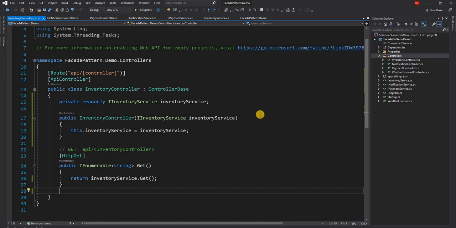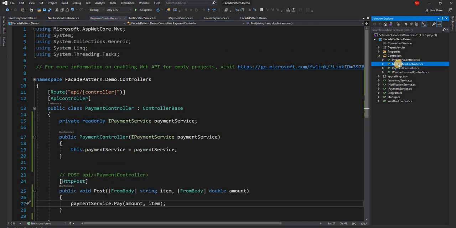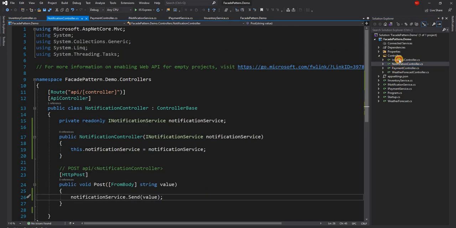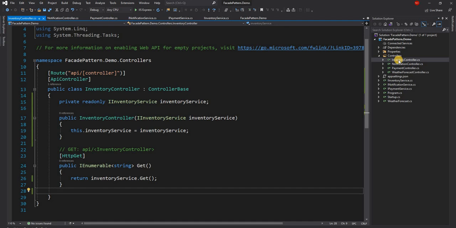What is going to happen is the web application is going to first make a call to get the inventory, and then a call to make a payment, and then a call to send notification. Now the inventory call might be done twice. First time when all the inventory is loaded, second time when someone buys something, it will make the inventory call again to verify if the inventory is still there, then make a purchase through payment, and then notification. It causes two issues.